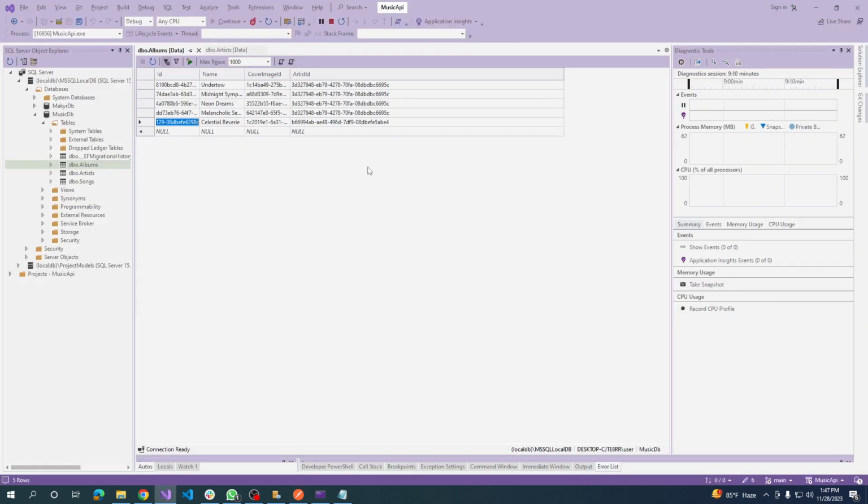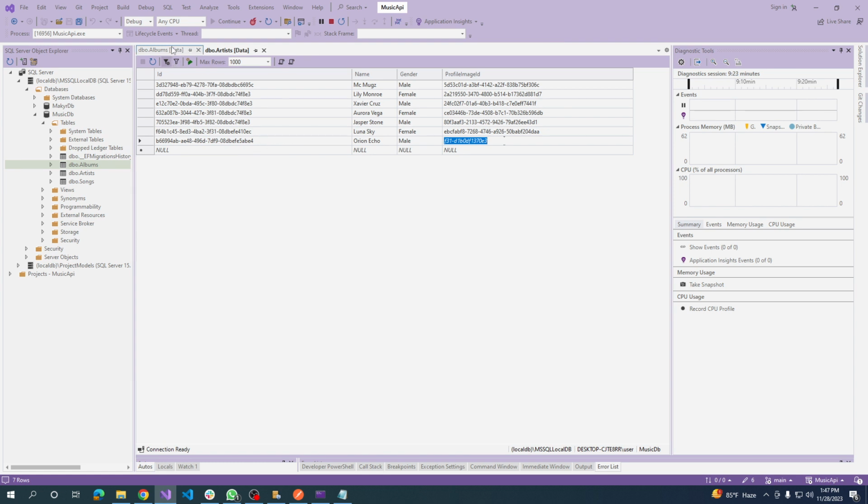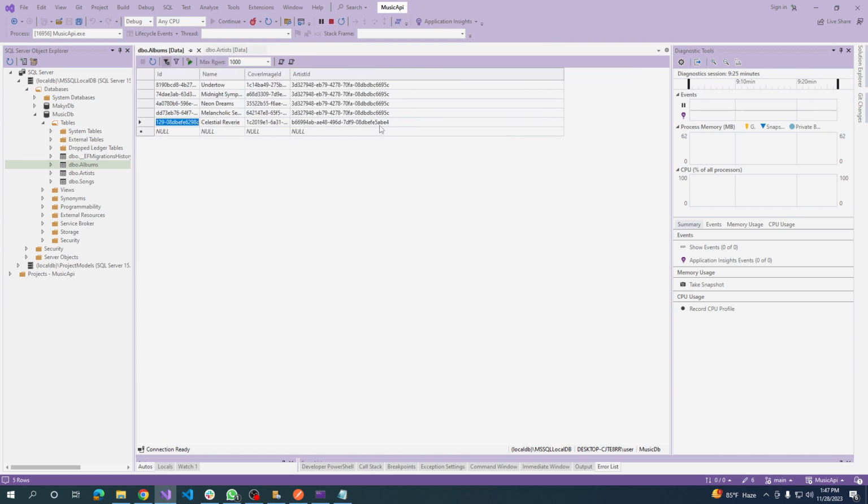I need to give the artist ID. The artist ID seems to be correct.